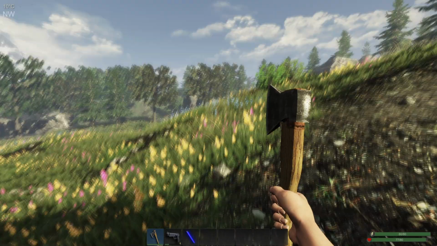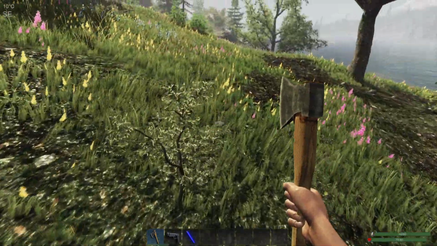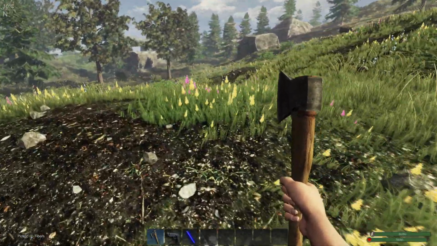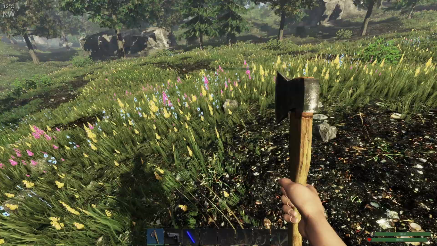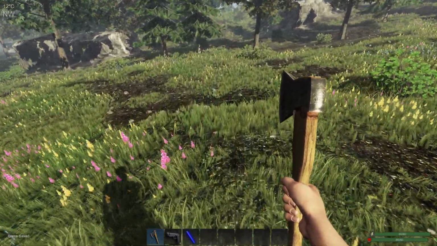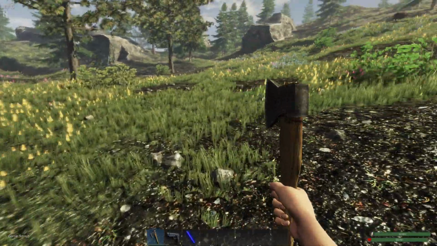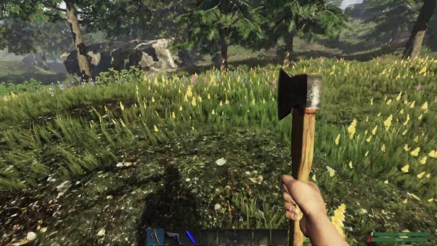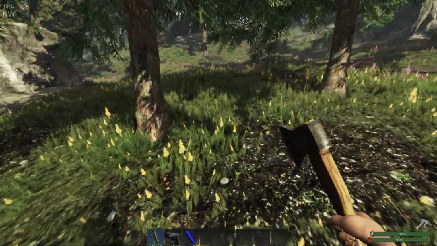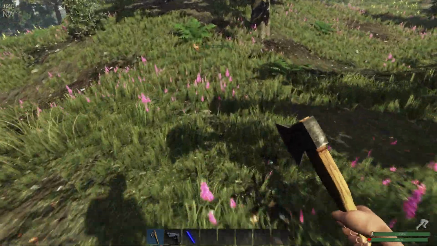So, again, these boxes, we pick everything up. Leave nothing behind. So, there's a chicken. Now, in order to make arrows, you need feathers. Let's see, we can try and catch this little booger as long as he doesn't take off running towards a bear or a wolf. Now these things are really hard to catch.